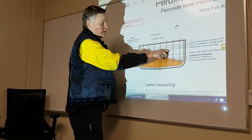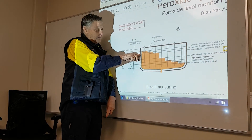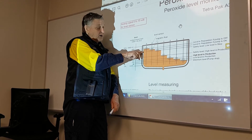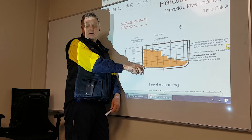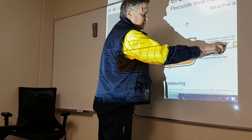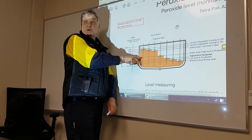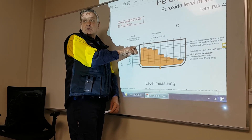The next level at 840 is the safety level: low level in stop. In stop, if we have this level, the machine will draw more peroxide in to bring it back up. If we go below this safety level when pumping up to the bath, the machine will stop — so we call this the safety level because it determines how much peroxide we need to pump up into the bath. Above this is the safety level high in production: don't give any more in production because if you give too much and we stop, we can overflow the tank.